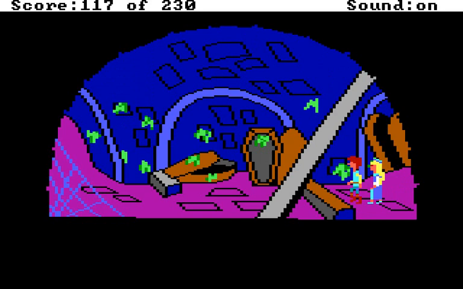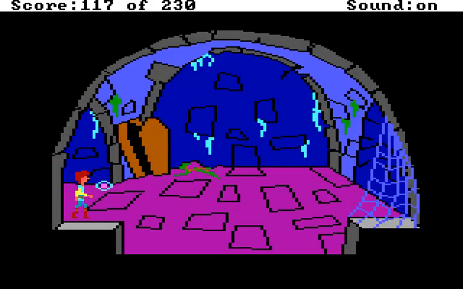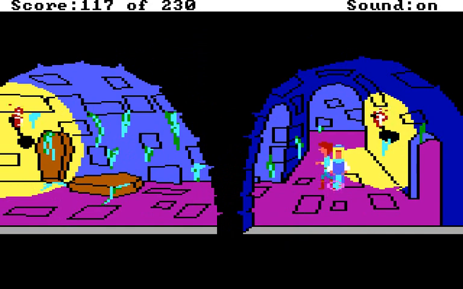Your throat is dry. Game, I don't have my water. There's not much I can do. Eilonwy stomps her foot in anger. "Oh, that wicked, wicked king. You know that he kidnapped me. He seemed to think my bauble could tell him where some silly old cauldron was. My bauble is magic, you know." Yeah, I kind of picked that up by the fact that it's floating around. And it's also supposed to be golden, not flashing white and blue and pink.